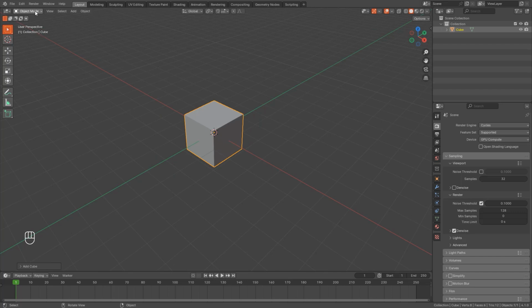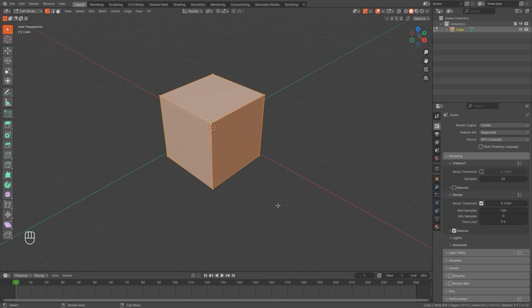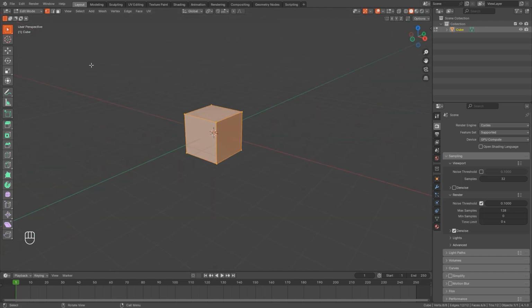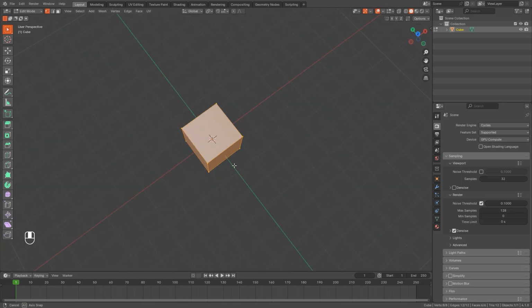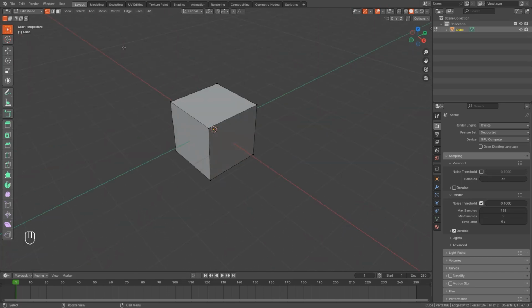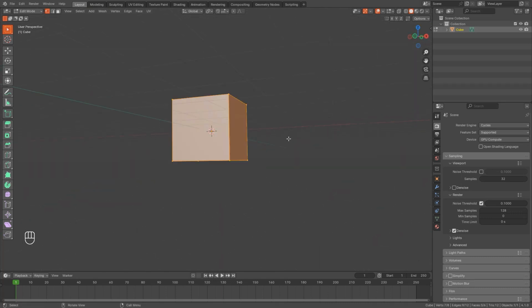So let's come here to the drop down menu. For this to be visible, to see the different modes, you need to select this object. Let's come here, and this edit mode is where we model our things. So let's go out of object mode and come into edit mode again, so that you see the difference in the interface, the tools, and also this object itself.